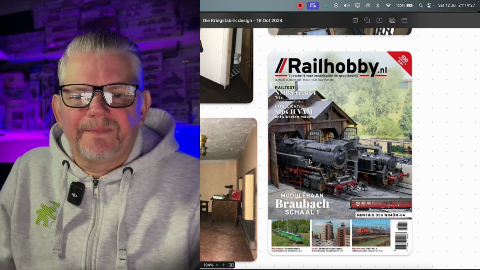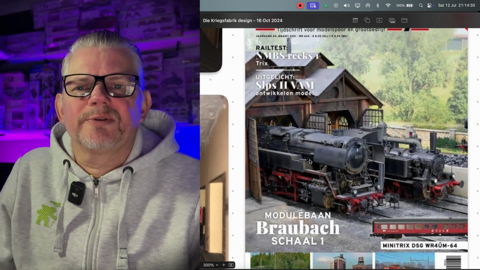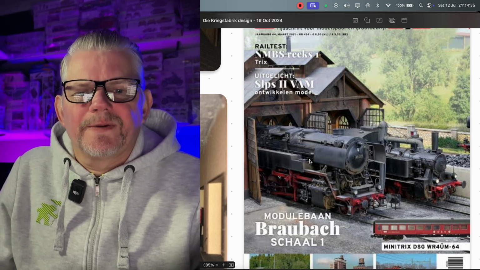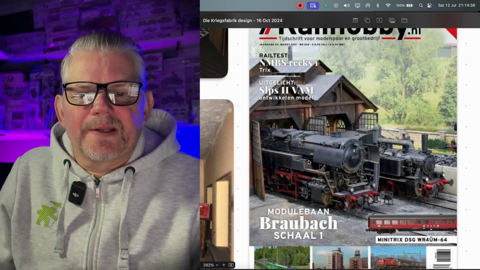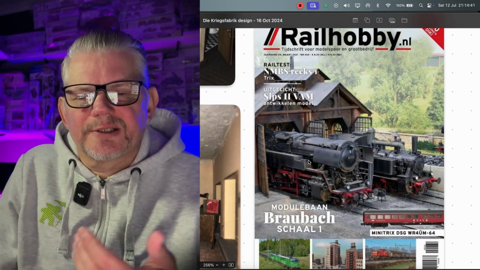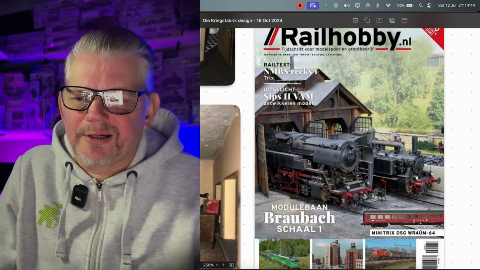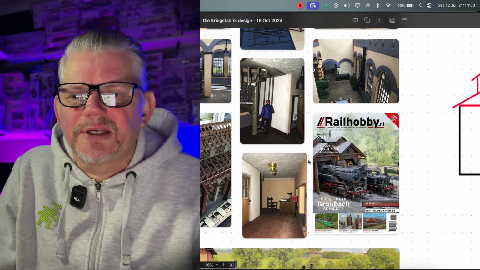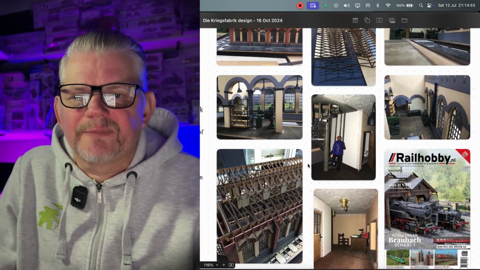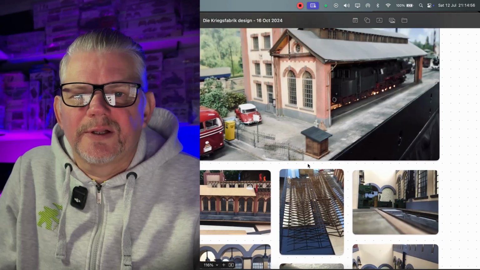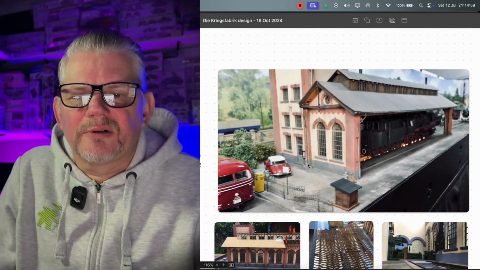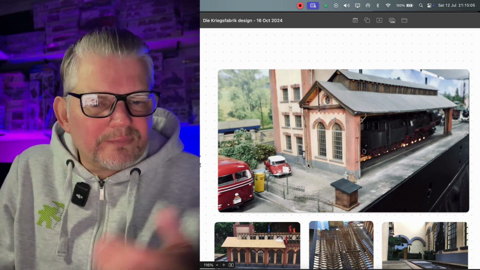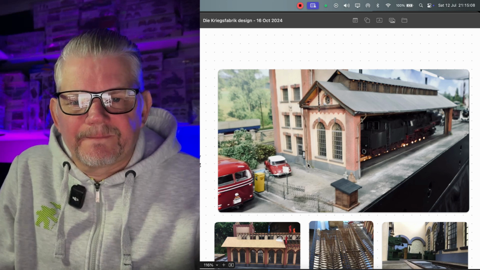So this is essentially, I can't remember exactly what year this was. We can probably zoom in and look at what year. It looks like it's March 2021, it says on top there. So what I'm trying to recreate is this. And this is Braubach, which is an area in Germany, and there's a train line going through it. I read up about it, but I forgot where it is now. But it's essentially a train line running in there. And you'll see from here the way this was built and designed. It is just beautiful. So that is a better photo view. Sorry if it's not clear. It's difficult to take photos of media, especially on YouTube.